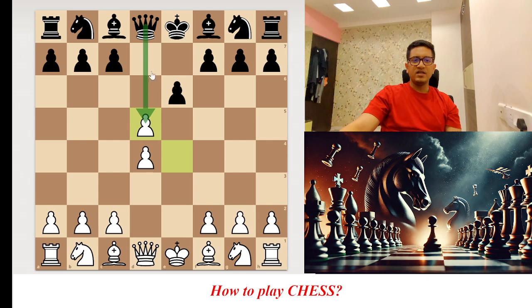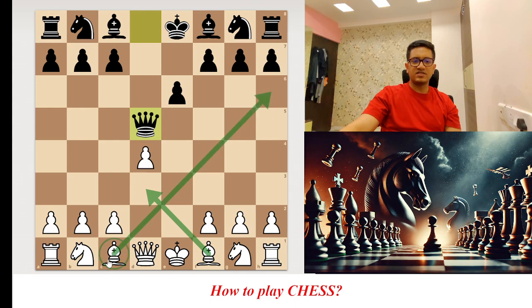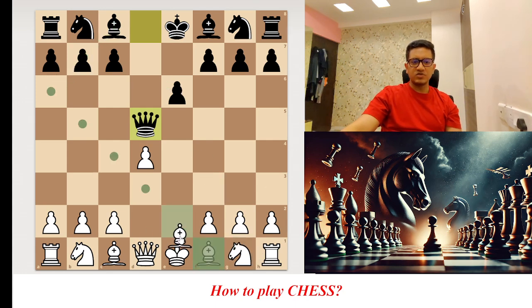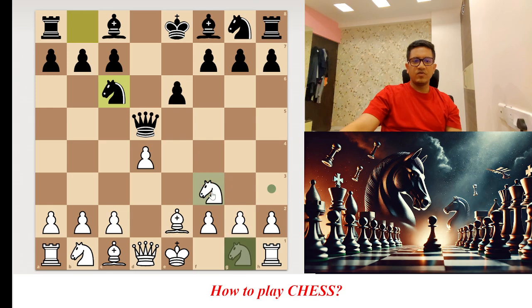Now as this is open, the queen can take it, and now you can develop your bishop. You can develop this bishop as well, as this is open, but this diagonal is not open, so the bishop can't go here, but it can go anywhere here. Similarly for black, the black bishop can move only here. It can't move somewhere here because its movement is obstructed by its own pawn. So following the rules, let's suppose I will develop my bishop. He can now move his knight, and you will develop your knight as well.